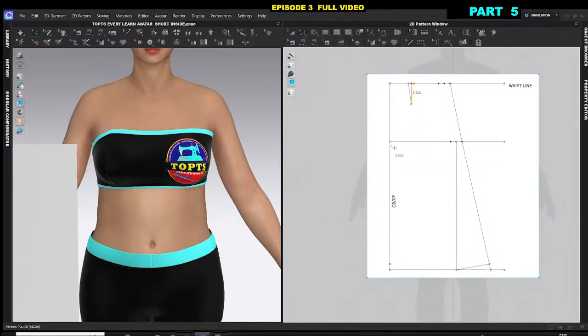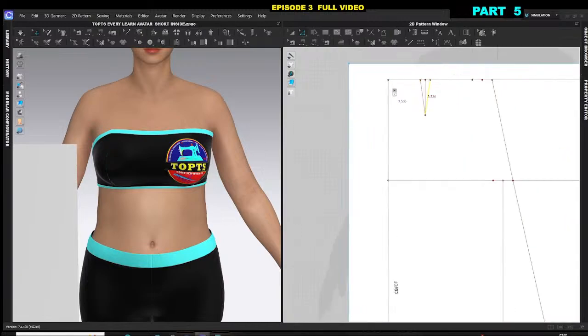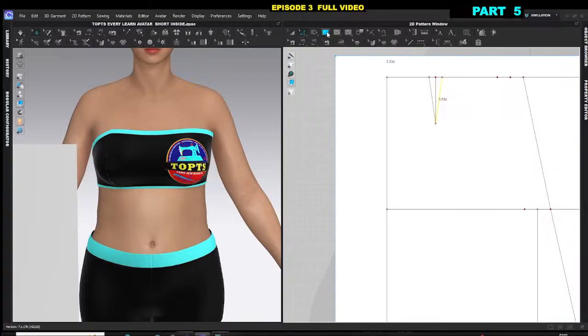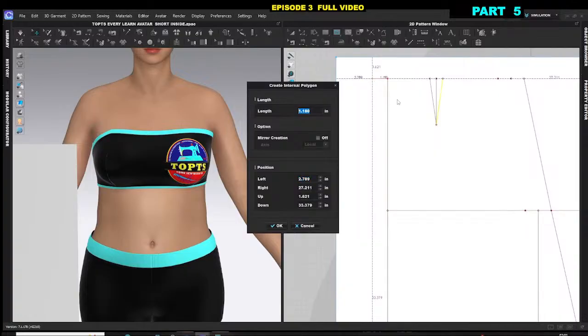The next thing that we're going to work on is the zip. You remember we are going to add the zip to the back. So this one only is our front. So we are drafting a 2 in 1 pattern. So our zip allowance, we're just going to make it 1 inch from the center back. We mark 1 inch.